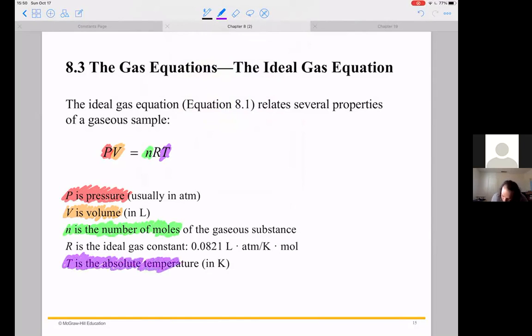Okay, and importantly, as I kind of prefaced before, anytime we're talking about gases, the temperature has to be in Kelvin. Volume is usually in liters, pressure is usually in ATM, but we could talk about volume in anything we want. We could talk about pressure in any unit we wanted. Temperature has to be in Kelvin, right? So it might be volume in milliliters or centimeters cubed or liters or whatever a volume measurement is. Temperature is always Kelvin. Likewise, pressure might be torr, it might be ATM, it might be pascals. Temperature is always in Kelvin.